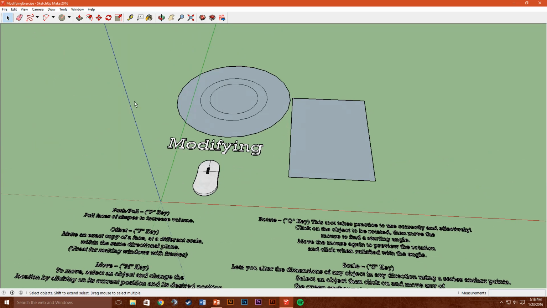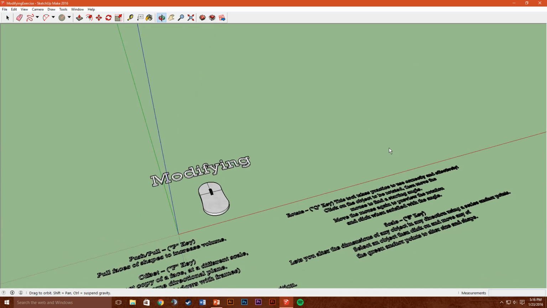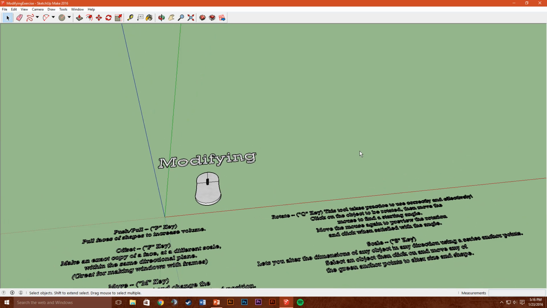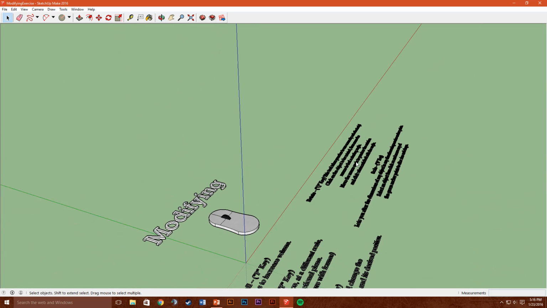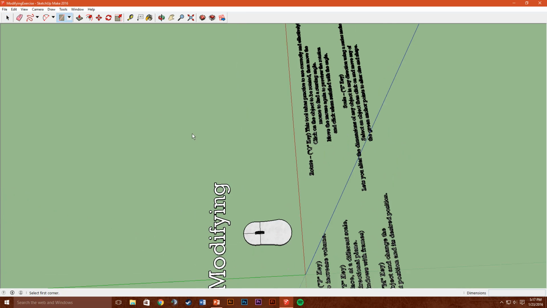All right, next tool we're going to show you is the move tool. It is a handy tool, but it can be a temperamental tool. You are definitely going to find yourself in a position where you want to move something, you want to adjust something, but where you're going to run into trouble with the move tool is if you have two objects that are connected. So first, let me show you how the move tool works simply, and then I'll show you some of the difficulties that come with it.